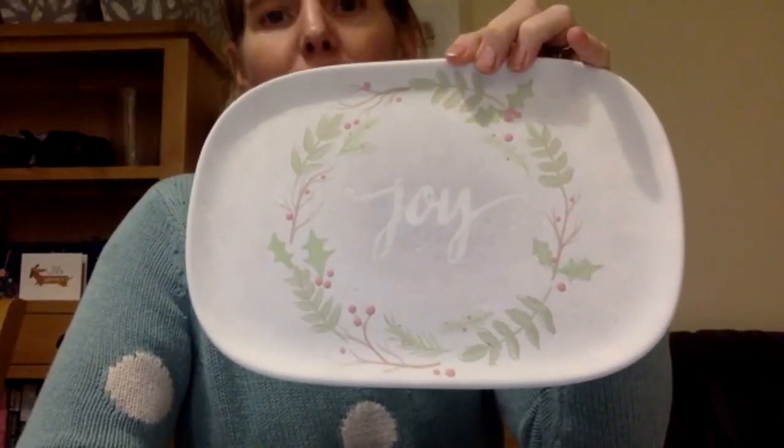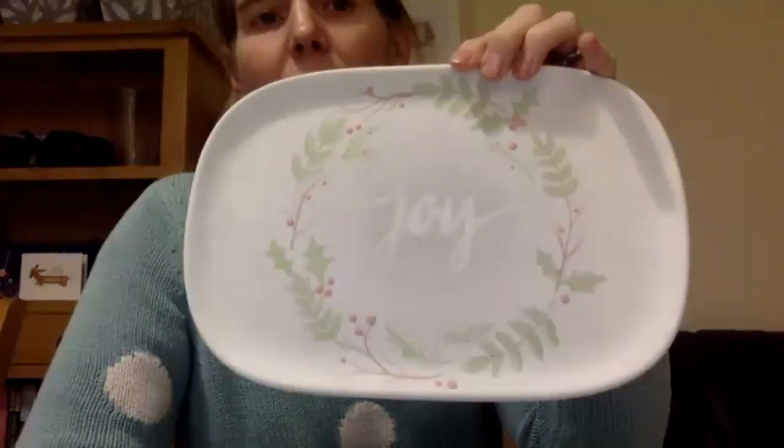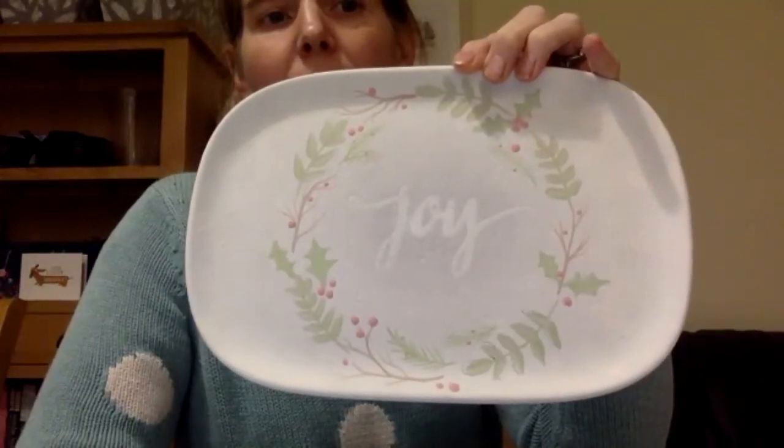Hers is pre-fired. So that's the kind of thing that you'll be looking at when you've finished your project this evening. Pip actually took hers in as a really tight wreath, a circular wreath around the word joy. So again, another option. It's entirely up to you which one you go for. Are you able to put me back on the overhead?